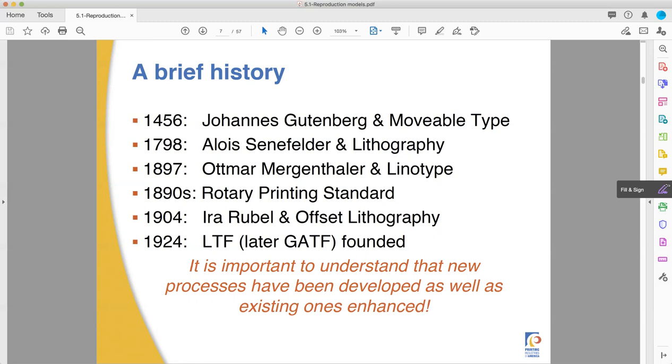His biggest contribution is actually a metallurgical contribution of figuring out the proper alloy to make lead type. Because if you use pure lead, it's too soft and doesn't survive use. And if you use pure other metals, the melting temperature is too high. So you end up with this combination of lead, tin, and antimony, and you put those three together in the right quantities, and you have a type that melts at a low temperature, which means you don't need much more than like a candle's flame to melt it, really. You don't need a giant forge. So you can melt and reclaim type and recast it as necessary.